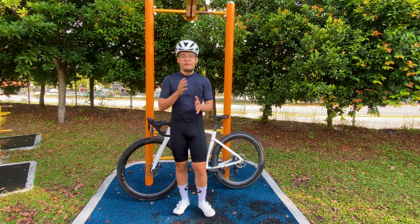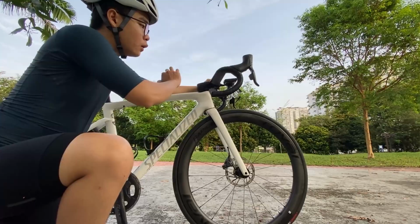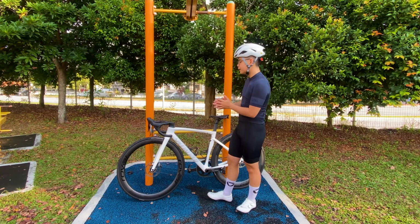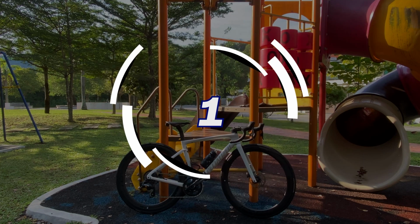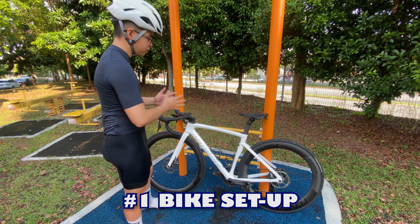So in today's video, I'll be explaining how you can improve the handling and balance on a road bike by focusing on the setup of your bicycle and some of the drills that you can practice on the bike in order to improve your handling and balance. So let's first take a look at the way you set up your bicycle.